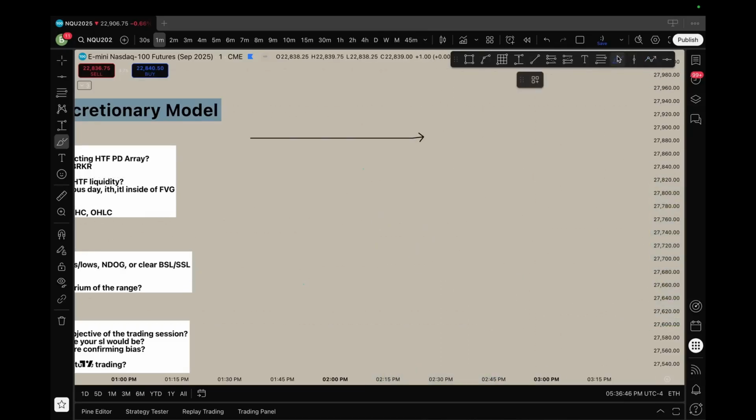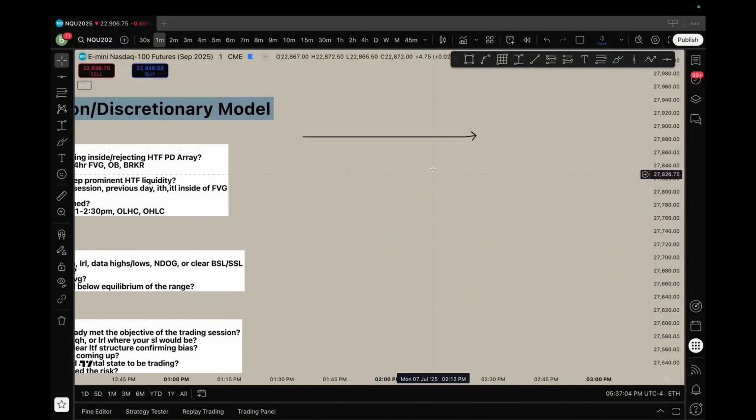Models inside of models is what I always am saying. And what that means is the higher time frame model and higher time frame picture, if it looks like this, your lower time frame picture should look like this. Like if your 4 hours looking like this, your 15 minutes should look like this, and your 5 minutes, and your 1 minute should look like this. All of the time frames should be aligning to give you the highest probability setup.